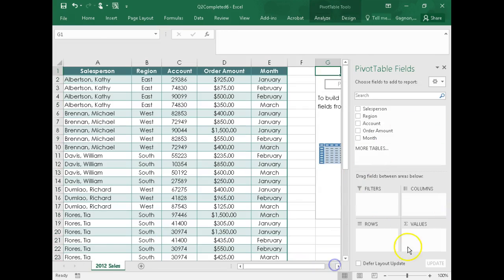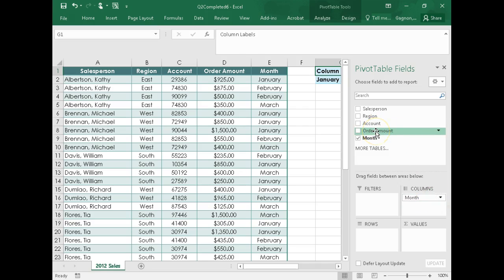Okay, I'm going to select this. Insert pivot table. Existing worksheet. Ugh. I'll just keep doing the same mistake. I learned so quickly. All right, so the months are going to go across the top, so they're going to be the column labels. The salespeople are going to go along the side, so those are going to be the row labels. And I want to add up the order amount.